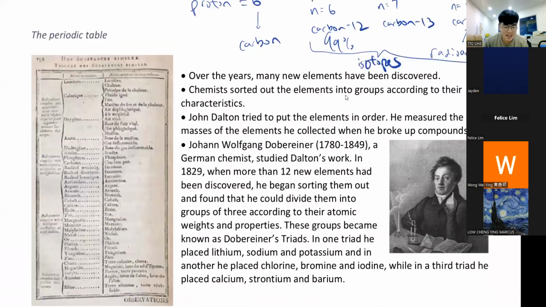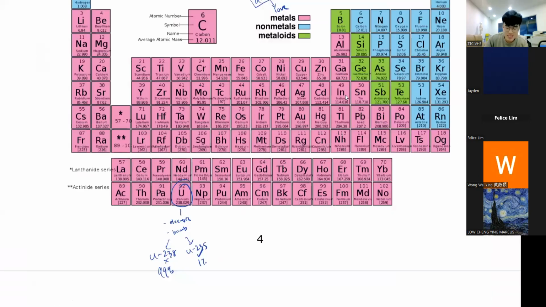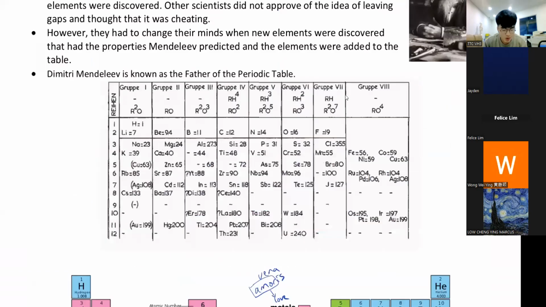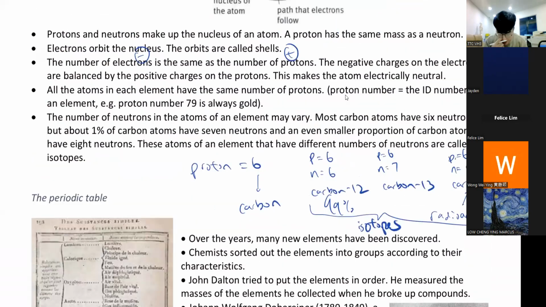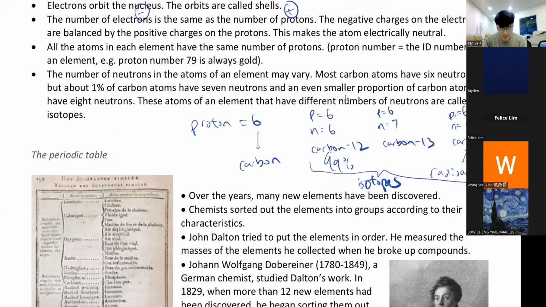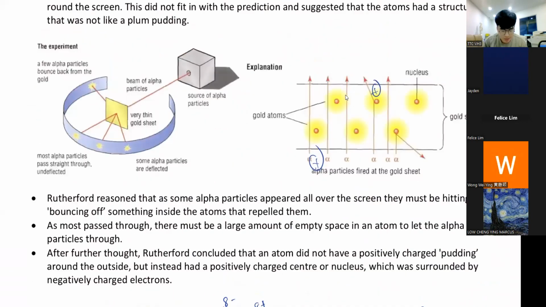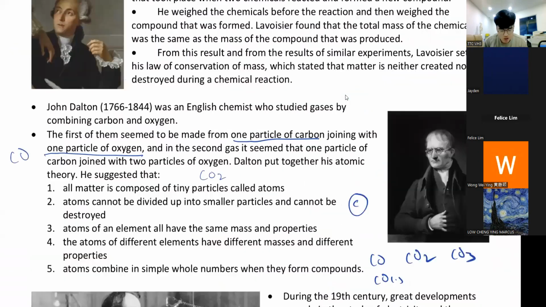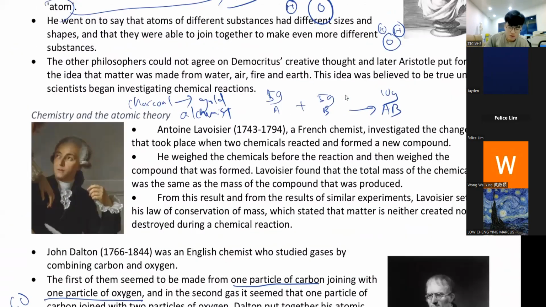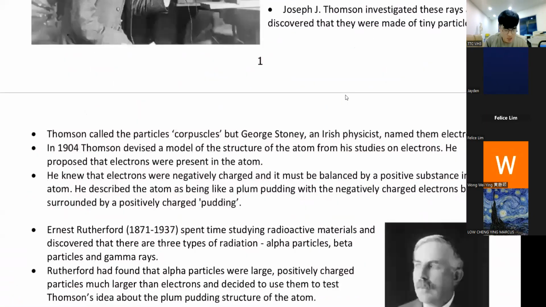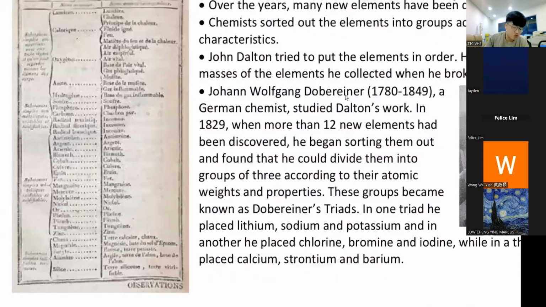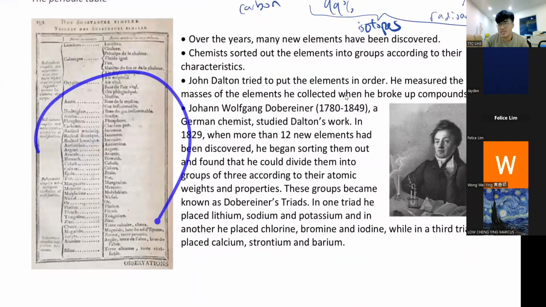Anyway, let's come back here, shall we? All our elements are named after Latin. So the more you know. Anyway, let's talk about the periodic table. Who started the periodic table? Like I said, the first guy who started it was our father of chemistry, Antoine Lavoisier. He started this, and this was his periodic table. Of course, it's wrong today, but hey, he started somewhere.